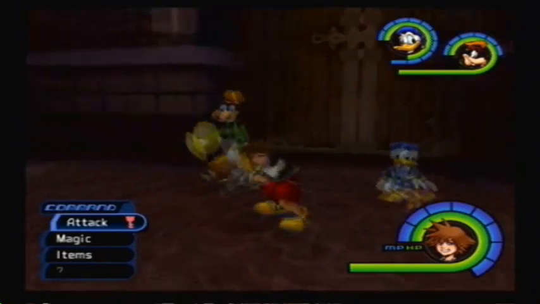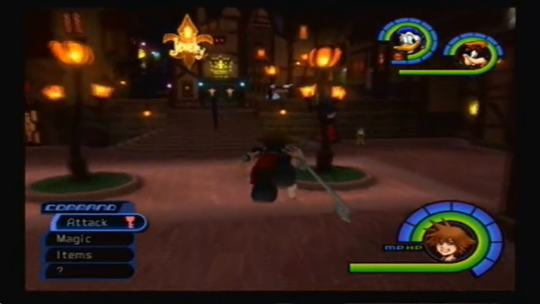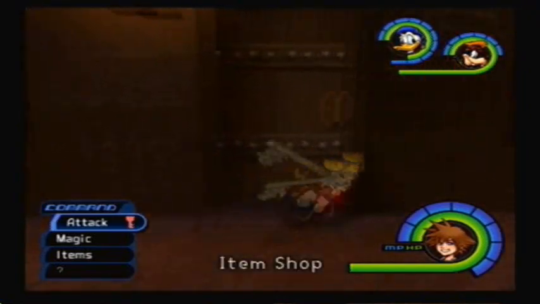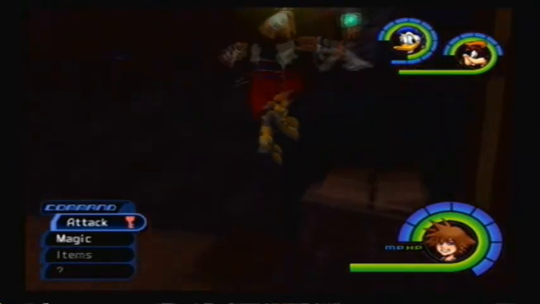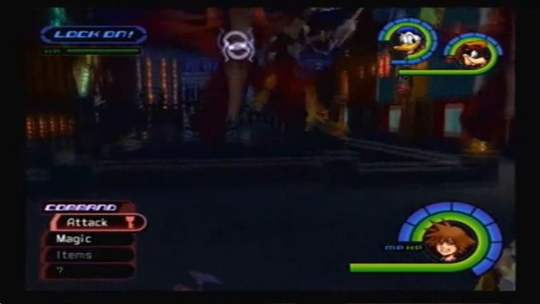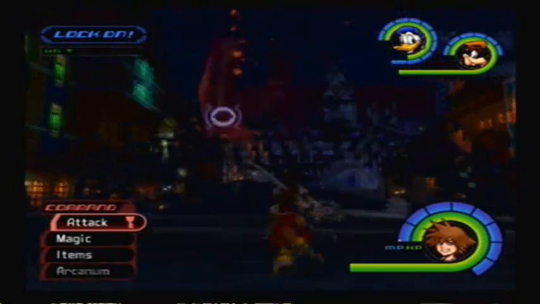Ultima Weapon. So right now we're taking a look at the monsters in Traverse Town. All we have left to collect are the crystals: shiny crystals, bright crystals, power crystals, and lucid crystals, and mithrils, but those aren't important yet. You can find all these crystals in Traverse Town, mainly because they drop from the Hollow Bastion monsters which have moved to Traverse Town.